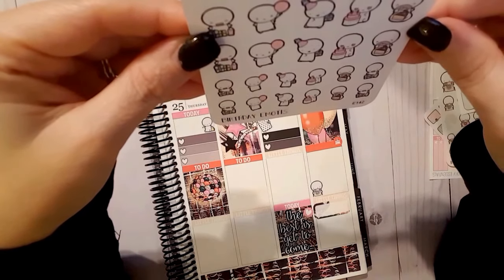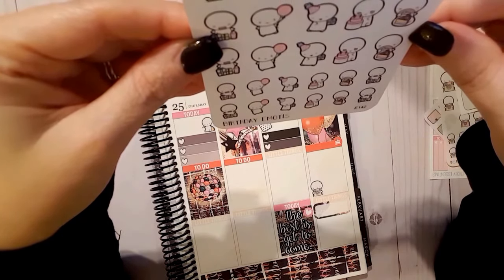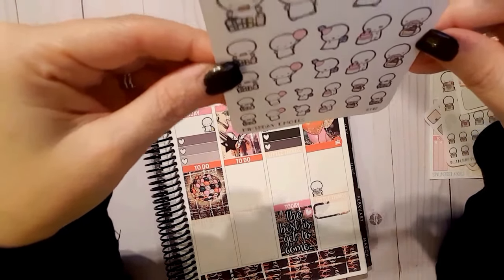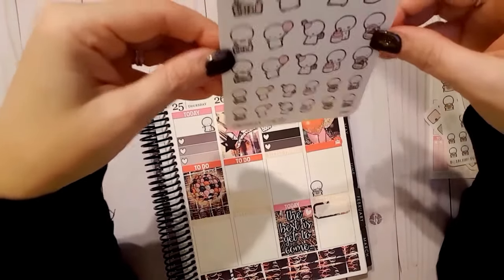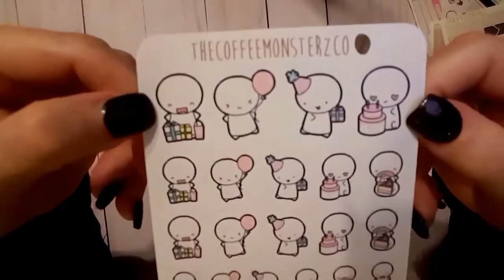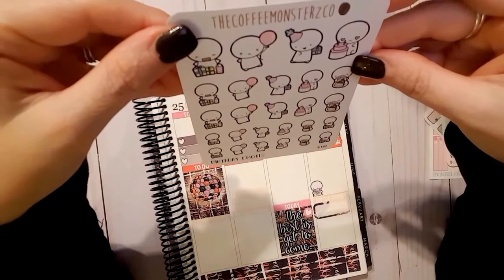I don't know which one we use. It's my birthday. It's my birthday. And we don't give up. I think we're going to use the big emojis just because, you know, when are you going to use the big emojis? So we're either going to use the cake, the party hat, the balloon, or all the presents.